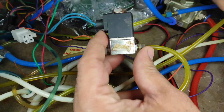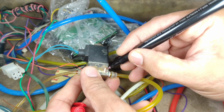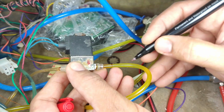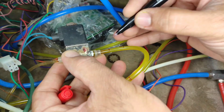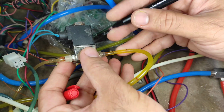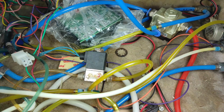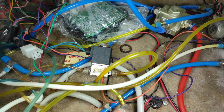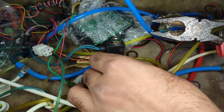Now here is a very important trick, which I follow every time. Whenever you open up something, especially related to circuits and dental chairs, try to mark them and also click pictures or record videos. Here you can see there are two tubings, so I'm marking one side of the tubing. I already have a video for it, so what was connected where and how becomes well known to us.